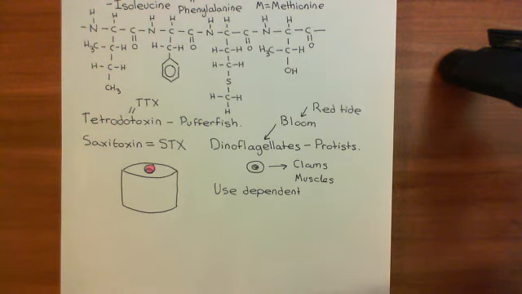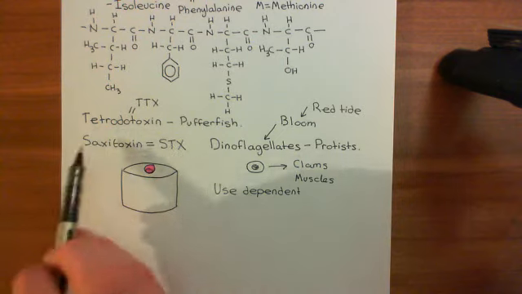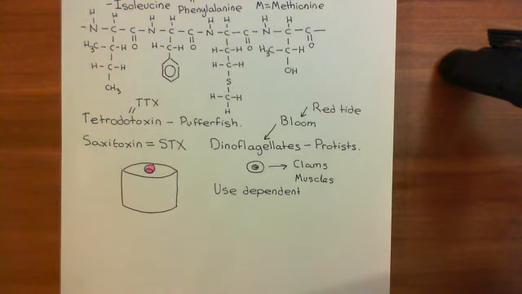Moreover, these two toxins, tetrodotoxin and saxitoxin, will bind to the extracellular pore region of pretty much all of the alpha subunits. They have differing affinities for each of them, but they have a good affinity for all of them, so they can block all voltage-gated sodium channel alpha subunits in this use-dependent manner. So that now concludes our discussion of voltage-gated sodium channels.